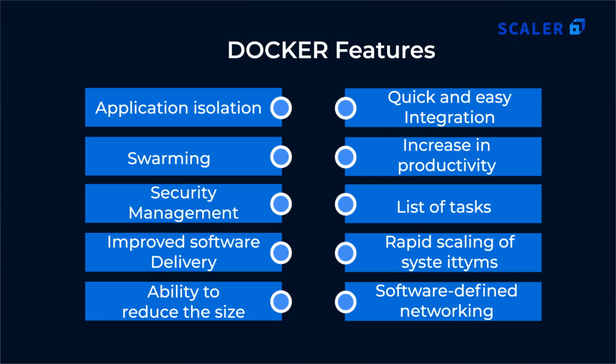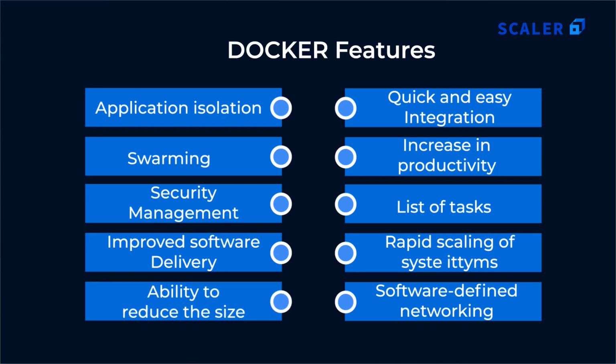Third, security management. Docker saves secrets into the swarms with allowable access to different users. The different commands used are secret create, secret inspect, etc. Fourth, improved software delivery. Software delivery becomes efficient with Docker. The self-contained, isolated disk volume and portable containers can be easily deployed to different environments. Fifth, ability to reduce the size. Docker can reduce the size of the development as it offers a small operating system footprint.